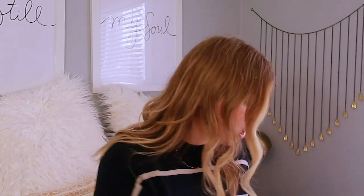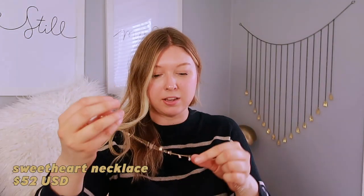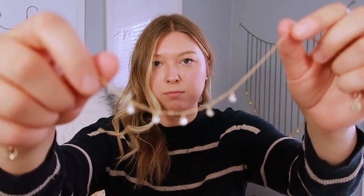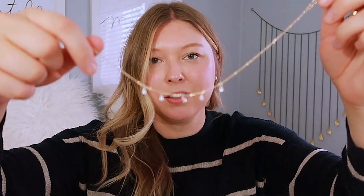I'm gonna try these on. This one, I really like because it has these little details, and I don't have any necklaces like these, like I said. I don't know how to get this to focus, guys. What the heck? I don't remember which one is which, but I think this one is the choker because it's very tight.